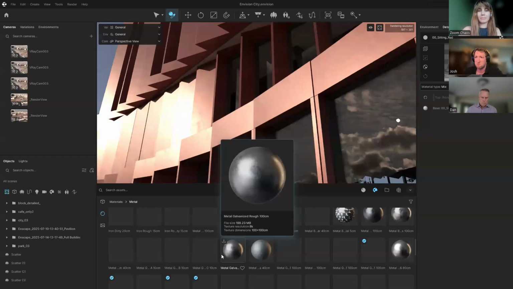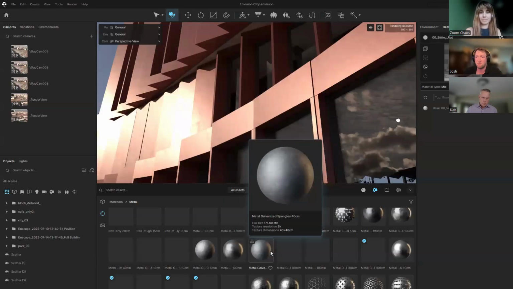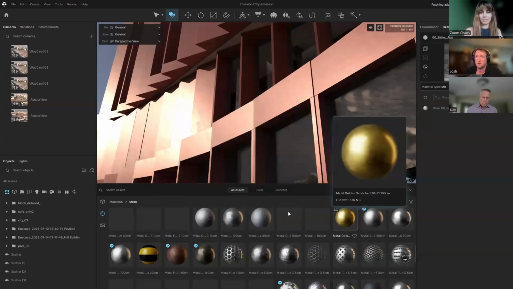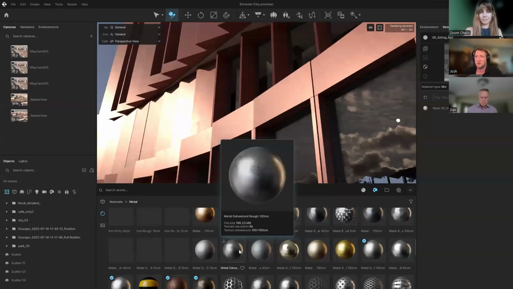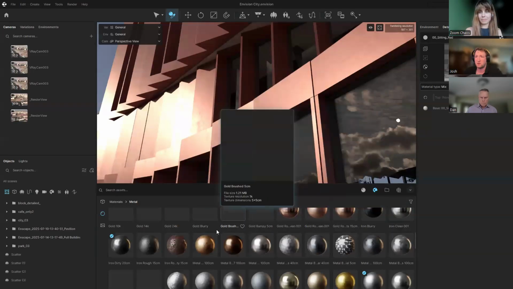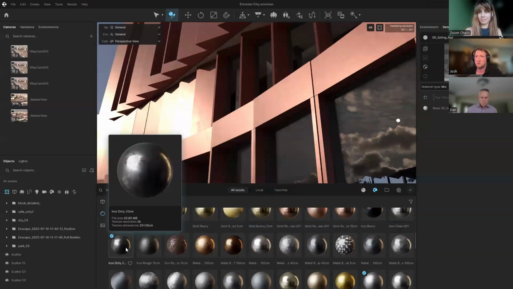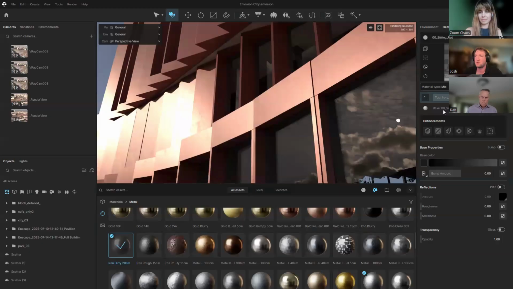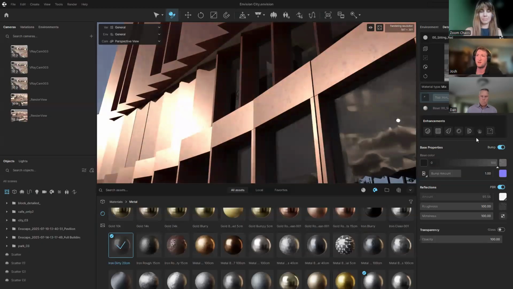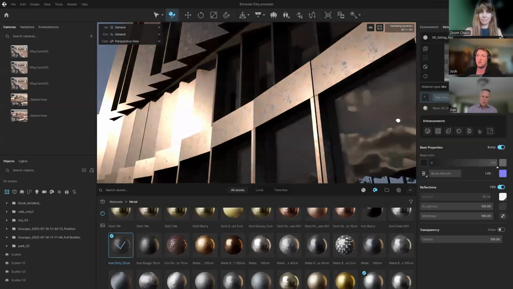Let's see. Again, just scrolling through real quick, we get a massive library of materials. Here, let's go. I'll just pick a quick material here. Let's do an iron material. I can just click and drag that material onto that. Now, any object that has that metal material on it will start showing that, and I can blend between the two as well. Again, this will be really cool for when we get into variations.